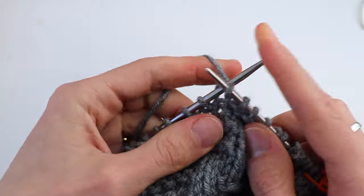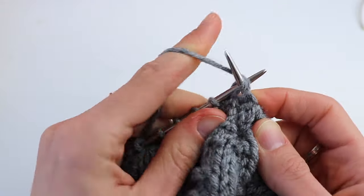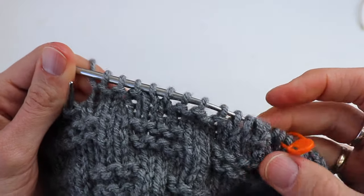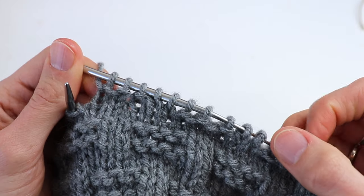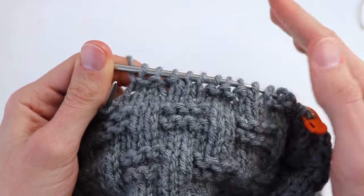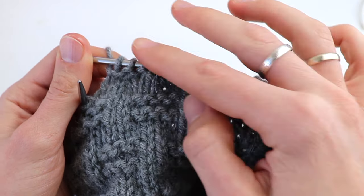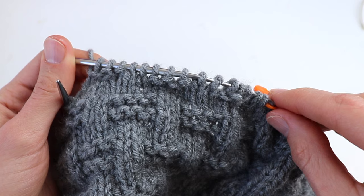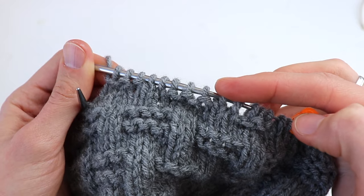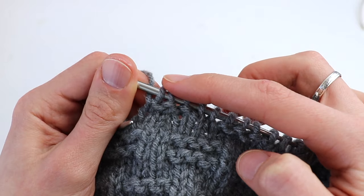And again, knit two, purl three. Knit two, purl three, knit two, purl three, knit two, purl three. Please go on and finish this round. After this round, knit all stitches. In the next round, again repeat, knit two, purl three. So no decreases, knit two, purl three.